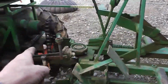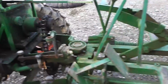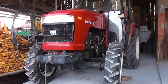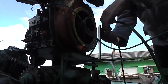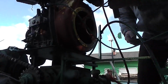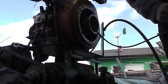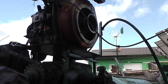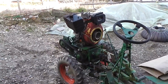So we'll see. This is much better. If I use the belts, it will slip through and it doesn't have traction to the wheels. So, let's see how this will go. This is the way I have to start the engine now. But it works. So let's pull this tractor.